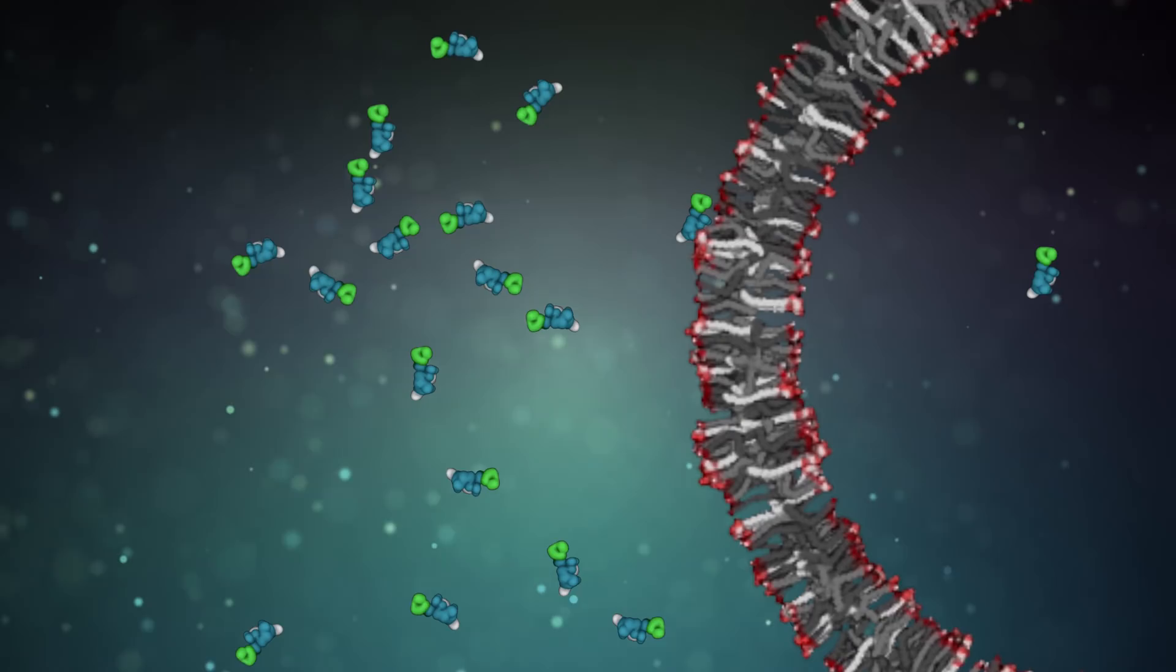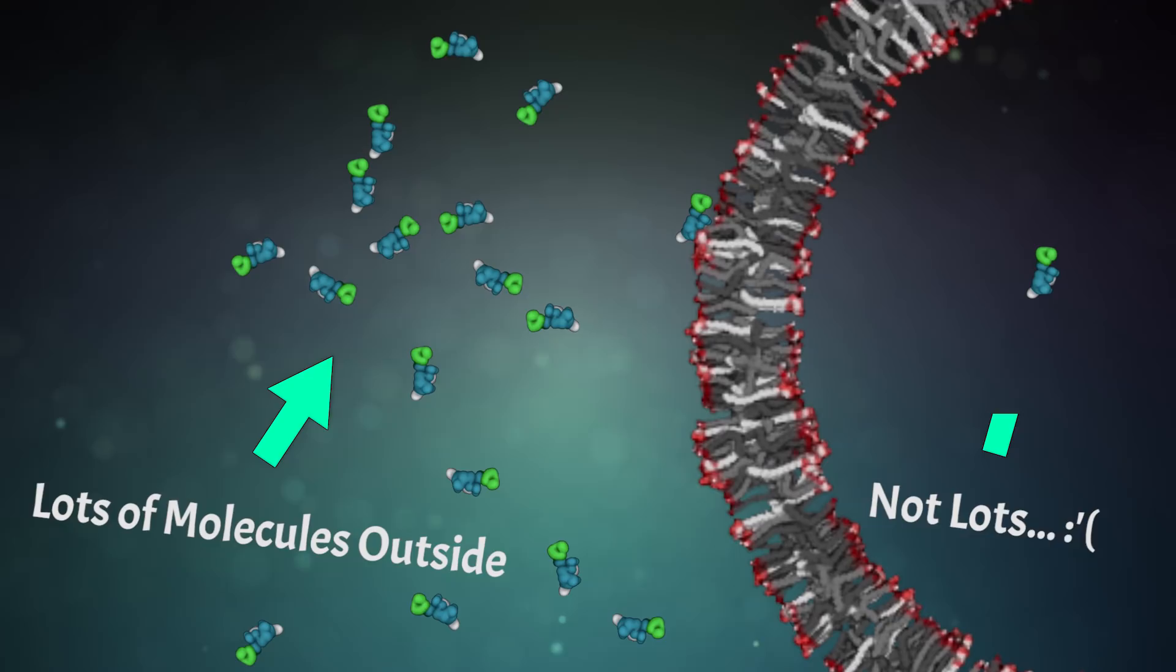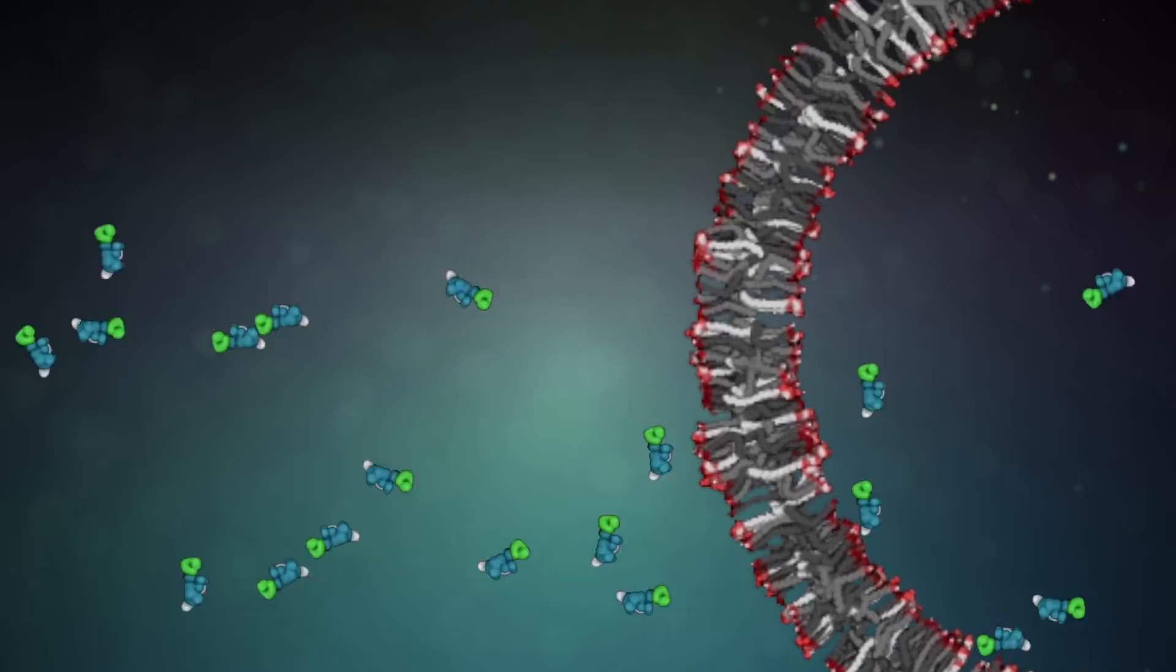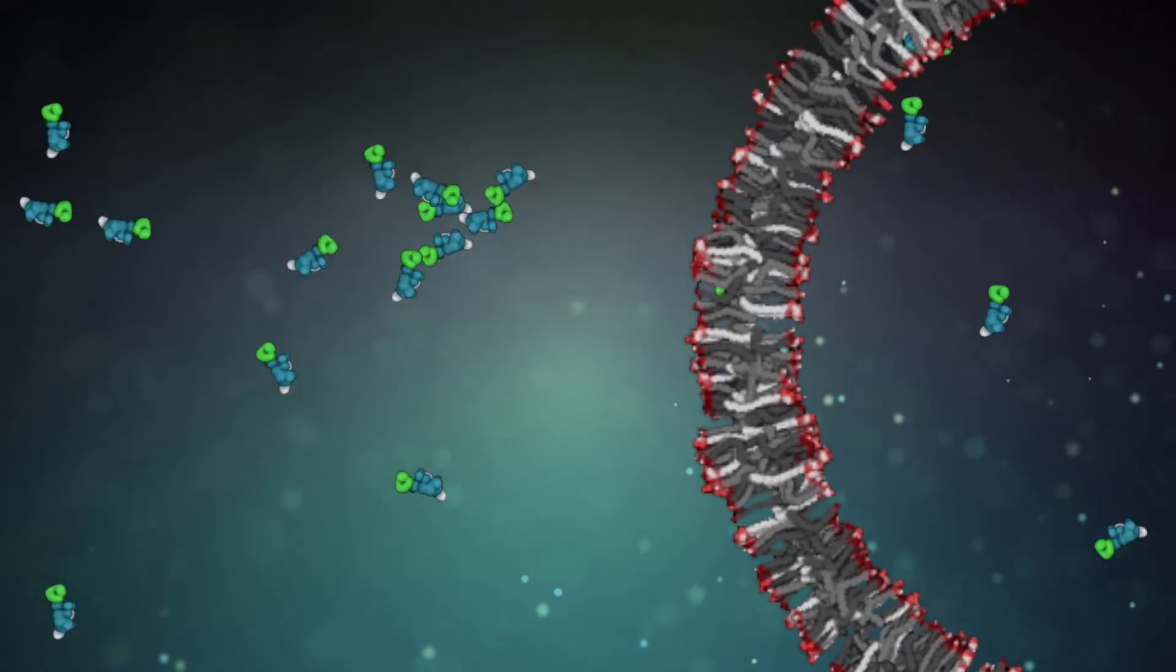Think of it this way. If you have a lot of molecules outside a permeable membrane and only a few inside, as they all move around and cross this membrane, some will leave, some will enter, but there's a higher chance that they'll enter than that they'll leave just because there's a higher concentration of molecules outside, at least until it reaches equilibrium. This is known as a concentration gradient.